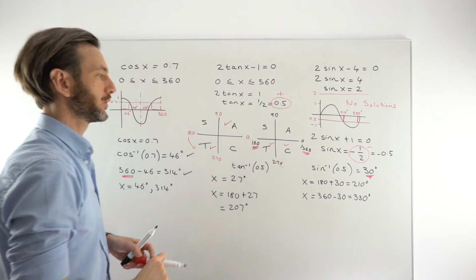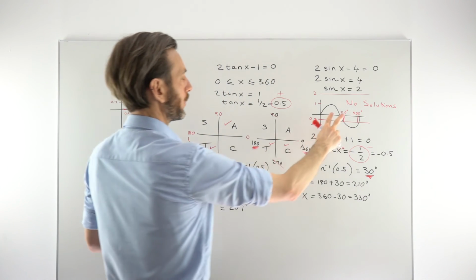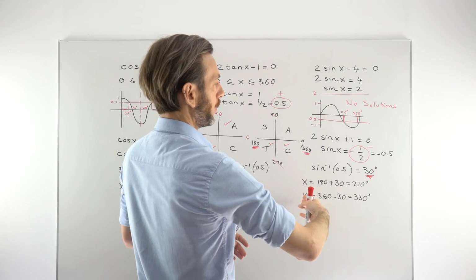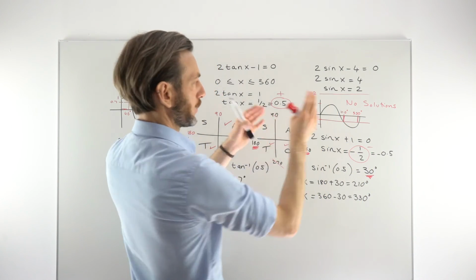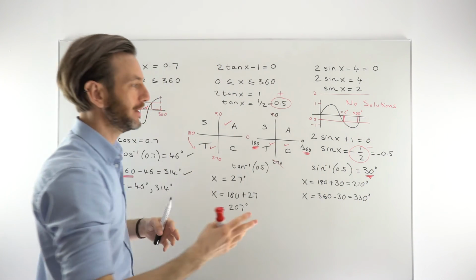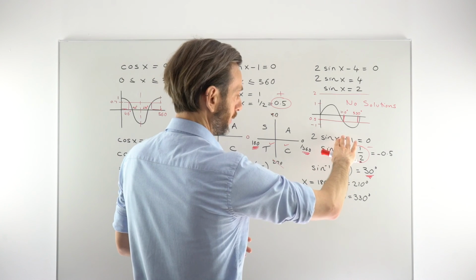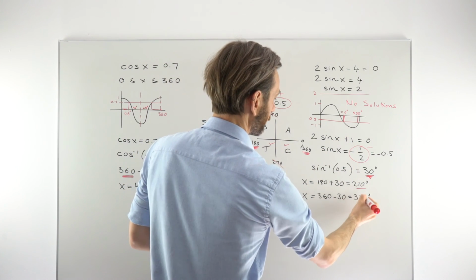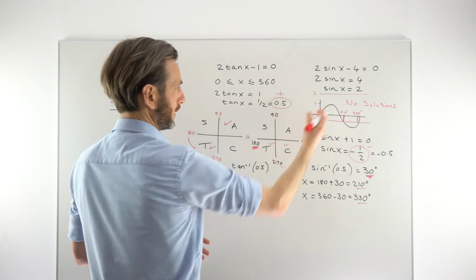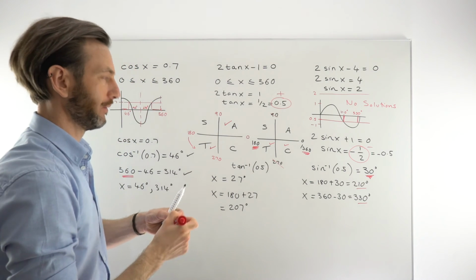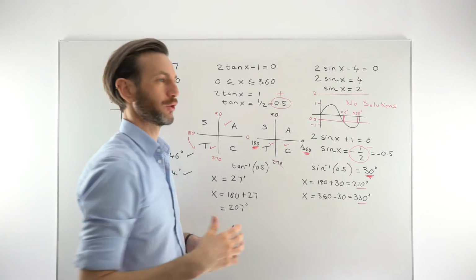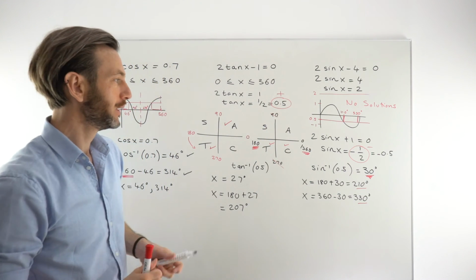So whether you use the CAST diagram or the graph of the function, or even if you can sort of visualize those in your head and you don't need any of them, which some students do, then just running through to get the solutions, everything should be consistent. There shouldn't be a piece of information from one of these sources which doesn't fit in with the others.